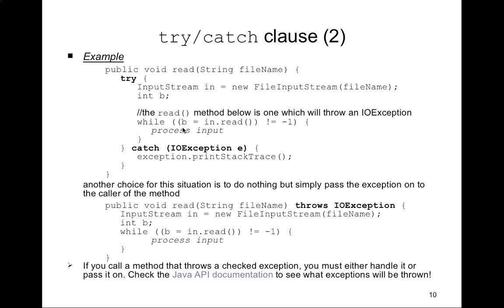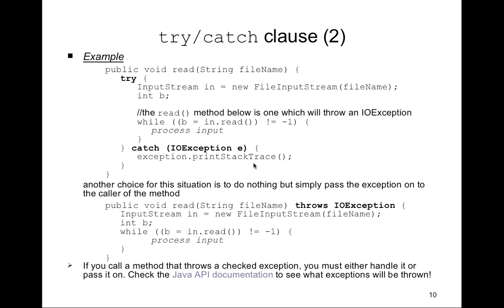If it doesn't equal -1, well, it's not going to equal it. Process the input. Well, it can't process the input. So b is equal to in.read. So catch the IO exception e, and then the exception is going to call printStackTrace, which is a method on the IO exception. This is what I was saying. You have these methods that the object's holding. One of them is printStackTrace, which is going to give us all the problems it came up with, a log, essentially, of all the error messages that occurred.